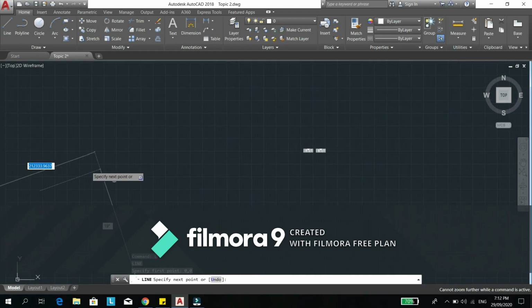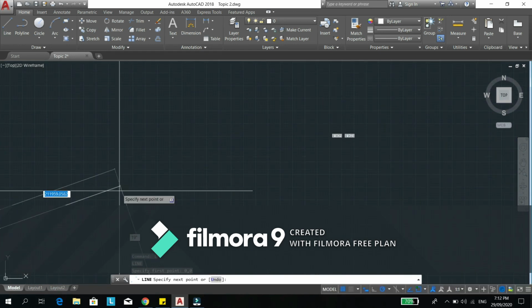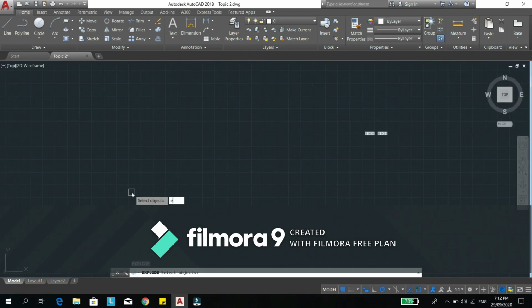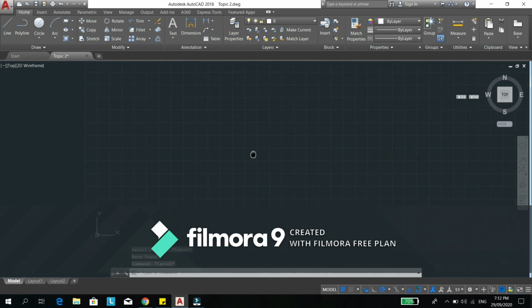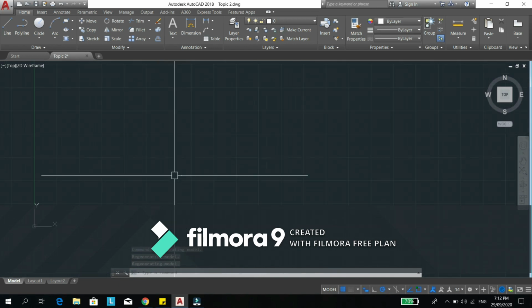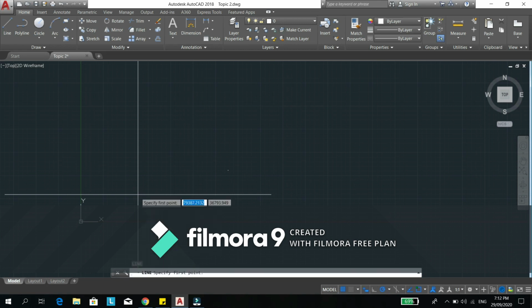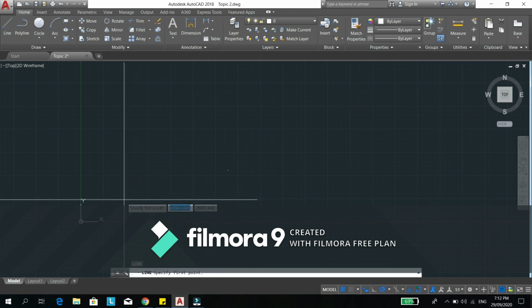Let's cancel first. Okay, here's the UCS now. So if you type L and press enter, you'll be asked to specify the first point.